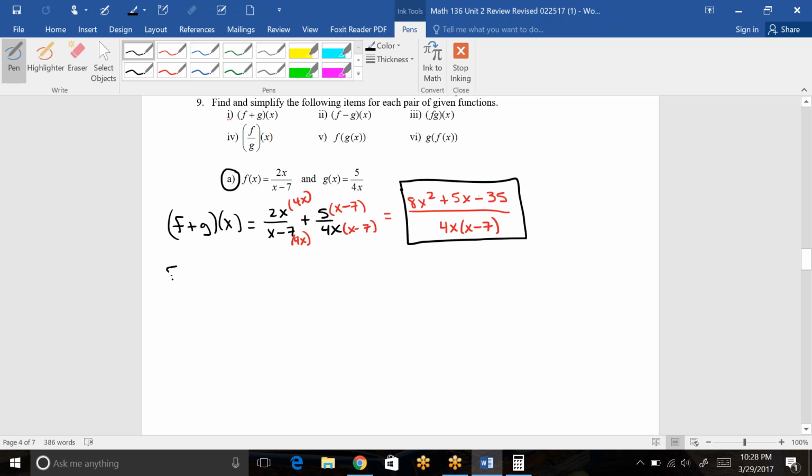So next we would want to do the minus. And again, I'm okay if you leave the top unfactored as long as there's no factors that would cancel out with the bottom. And then, so this time we're going to be subtracting. So essentially you're doing the same thing, except you write a minus in between them. So notice I'm just rewriting these tops, but with a minus in the middle. So this would be 8x squared minus 5x and plus 35.